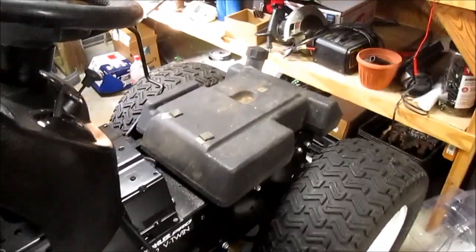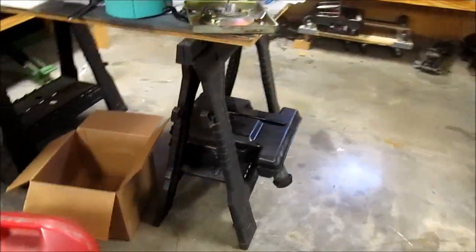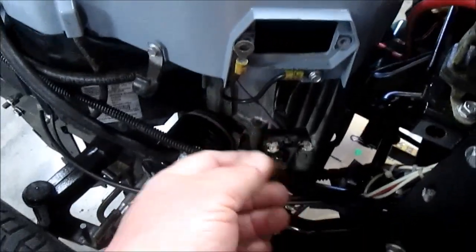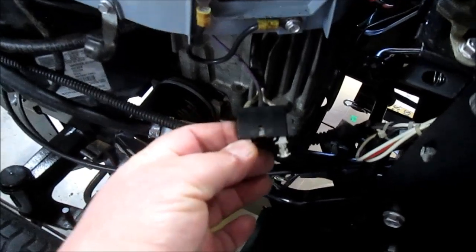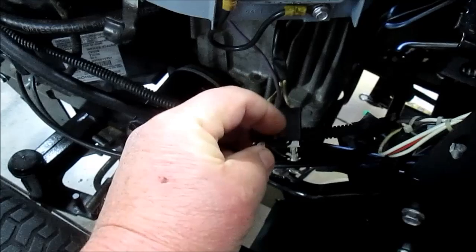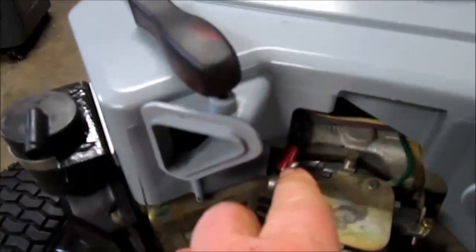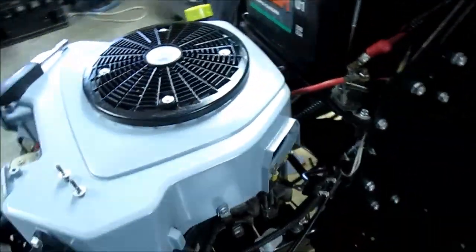You guys know I had an issue with the gas tank, and I'm going to have to try to see if I can repair it. It's split, but I do have a spare. The other issue is the engine wouldn't stay running, so I pulled the voltage regulator and put some connectors in there to measure the stator, which is what the two white wires go to. The center wire is the B-plus wire that eventually gets to the battery and charges it, but it also powers the fuel cutoff solenoid. I checked the continuity between the B-plus wire and the solenoid wire, and the continuity is good all the way up through to the charging circuit. So the wiring's good, and I'm leaning towards the regulator being bad.